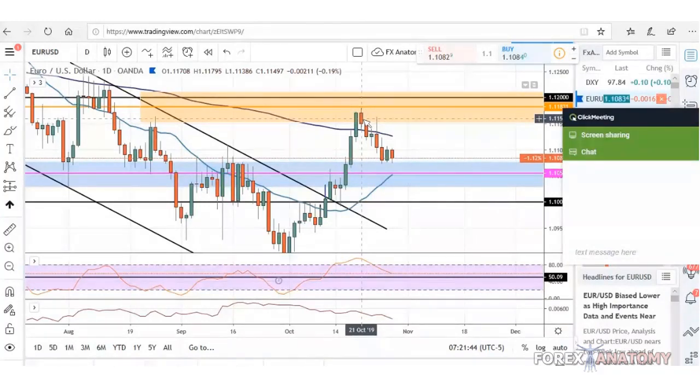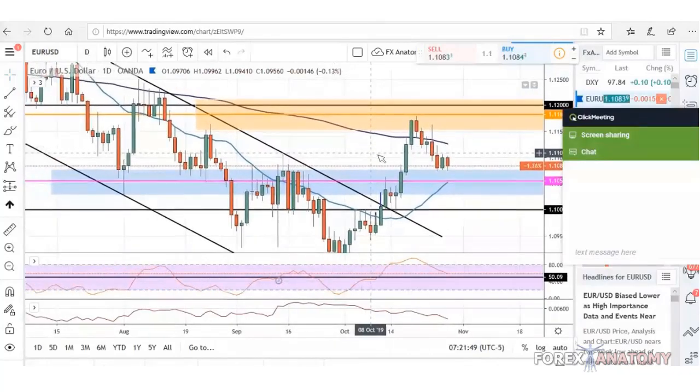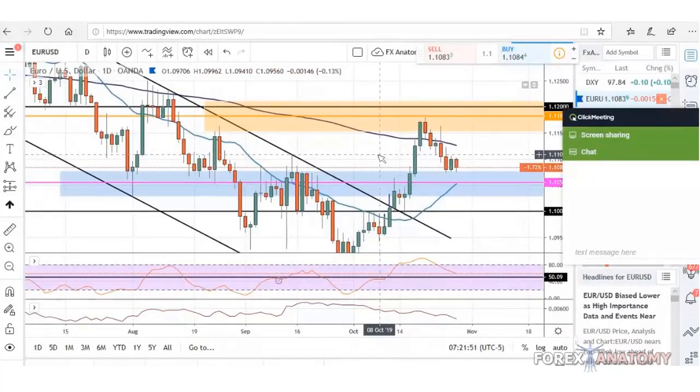But even if you look structurally, you can see that we're hitting this zone of supply. This was a daily zone of resistance. We drew in this box. I don't know if you guys can see it. We have this orange box here that identifies this daily zone of structure resistance. And when price hit this zone, that's when we saw this correction take place.